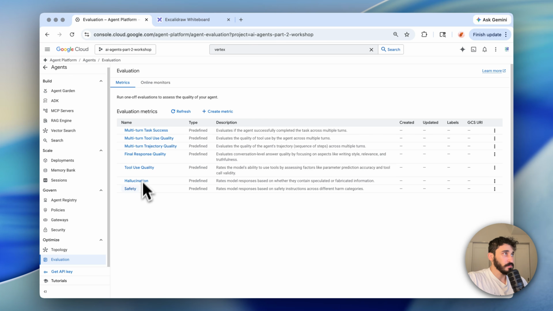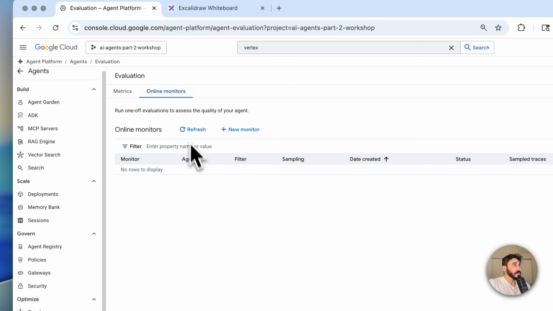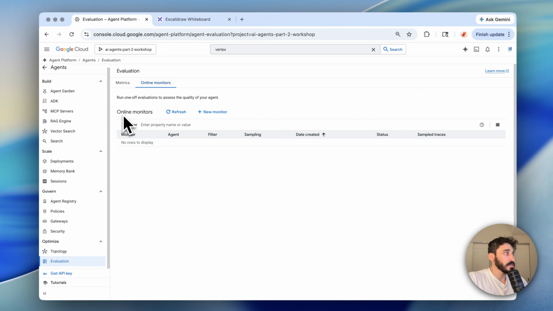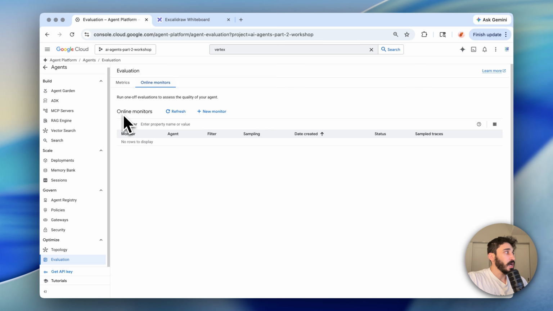So you can define metrics here, and you can also have online monitors, which continuously score your agents against live traffic as well. So you can see how it's performing or how its performance changes over time, almost like model monitoring, but for agents. And it allows you to debug reasoning paths as well.